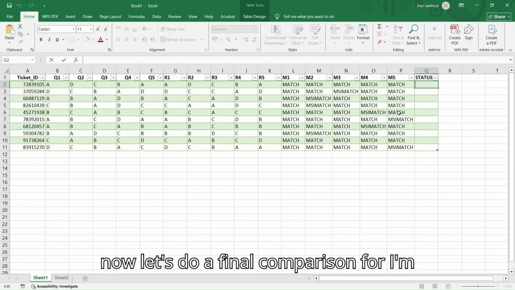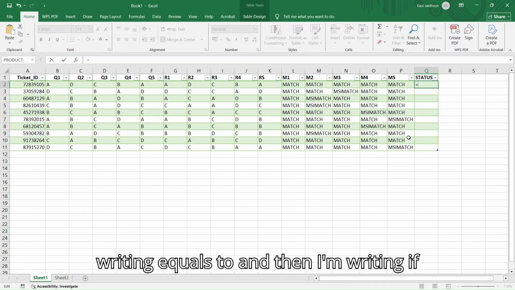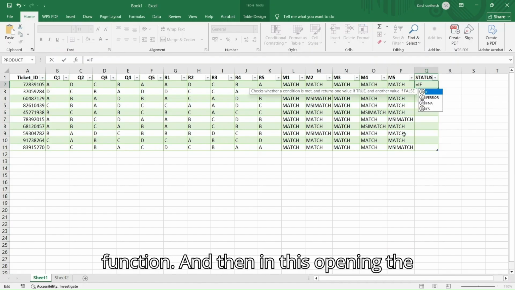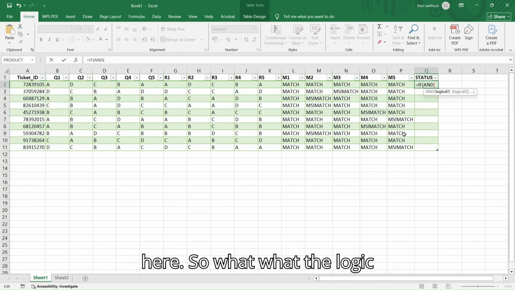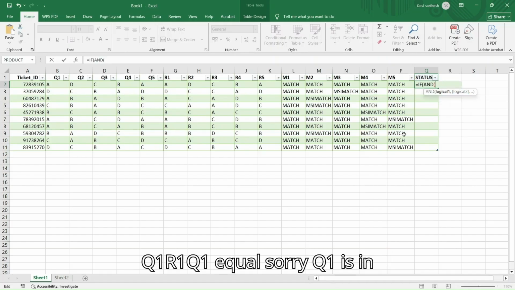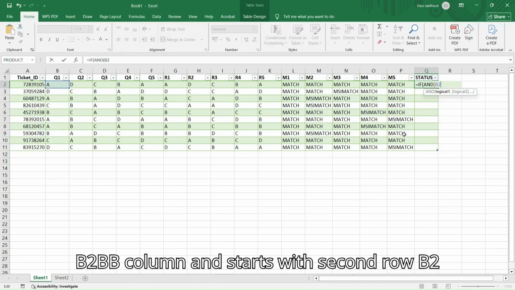So now let's do the final comparison. I'm writing equals, then the IF function, opening the bracket, and inside it I'm using the AND function. Now I need to give my logic: what do we need to compare? Q1 R1. Q1 is in column B, starting at the second row.